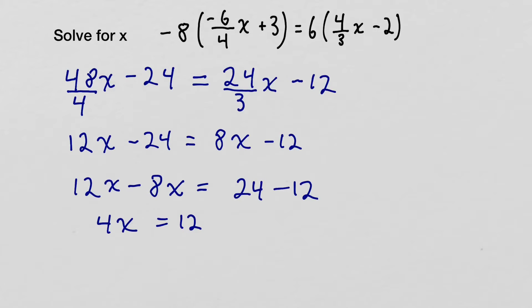The last thing that I need to do is to get rid of this 4 that's on this side. And I'm going to do that by dividing both sides by 4. Now I could just take that 4 and move it to the bottom, and if you understand that trick, you're welcome to do it. But in case you don't, I'll do this one the long way. So I'm going to divide both sides by 4, because whatever I do to one side, I have to do to the other.